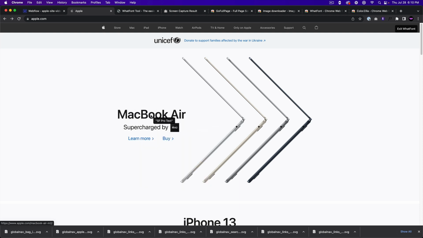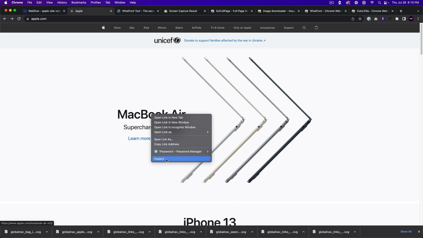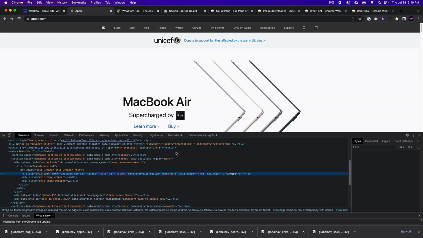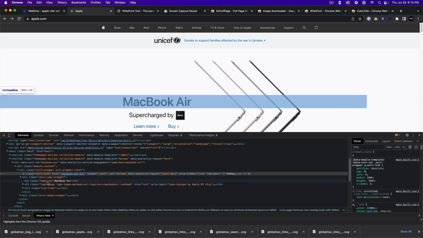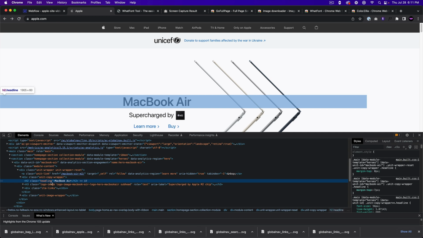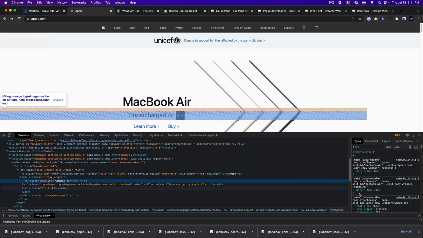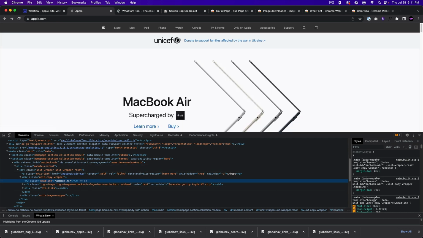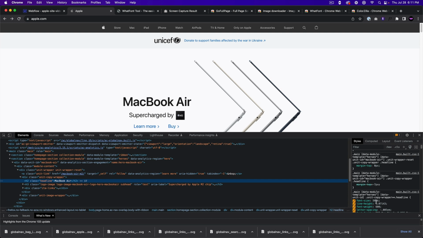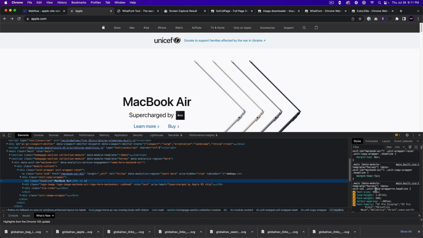So what you can do, if you can inspect the code, it can help with rebuilding a site. So here I can right click and inspect in Chrome. I can open this unit copy wrapper and click on headline, and this will give me the information I need for this heading. So this heading is 56 pixels in size, and the font weight is 600.